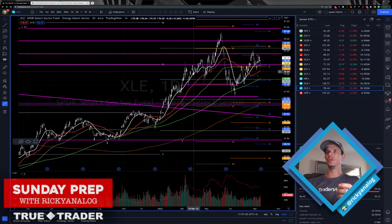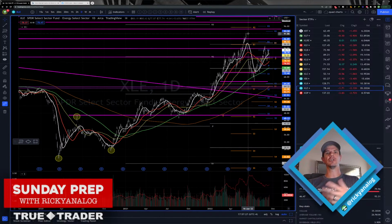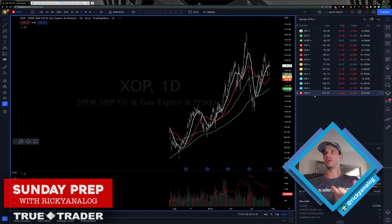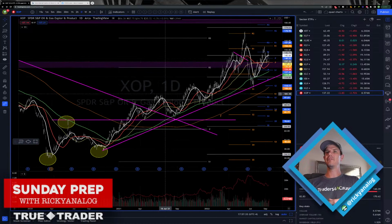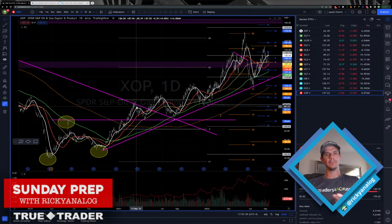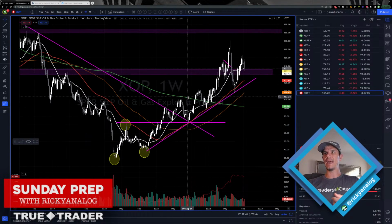This is the first time it's had this real big speed up, right? It really kind of came to a crescendo there. And it did it in oil too, right? That's energy, and oil had the same thing. This really big move. Everything else has been this really controlled uptrend, pullbacks to the weekly 20. If you look at this, it's just the most controlled uptrend ever.